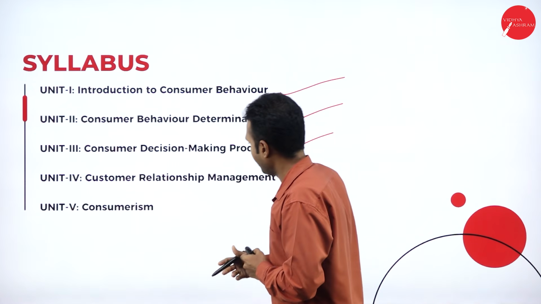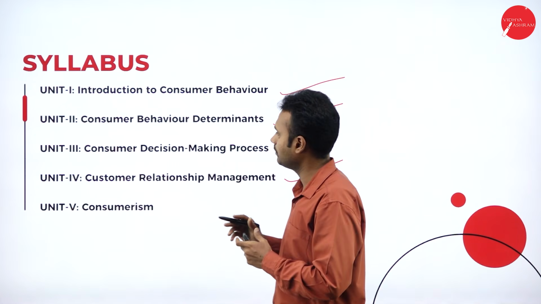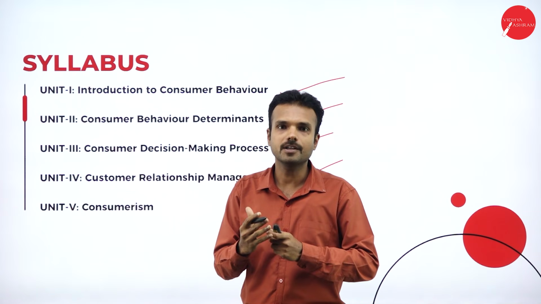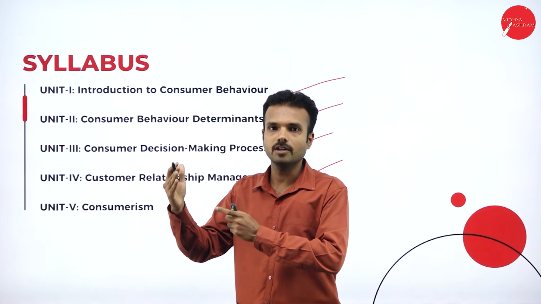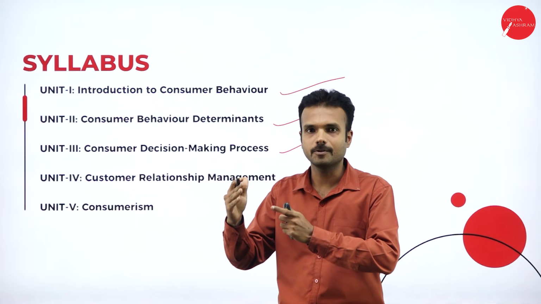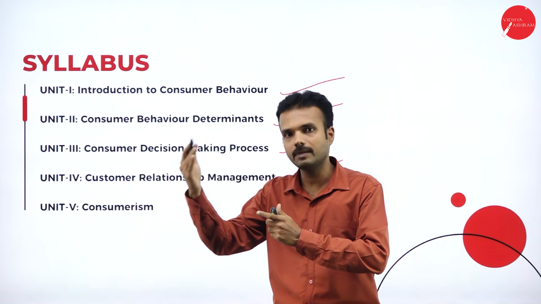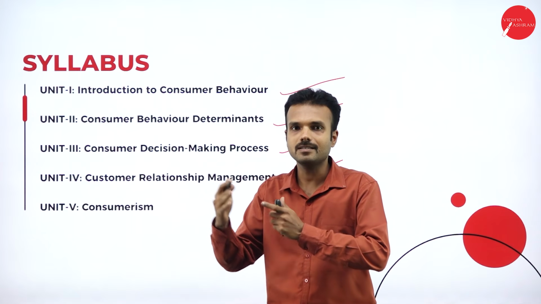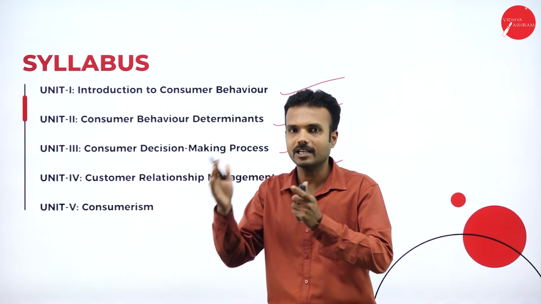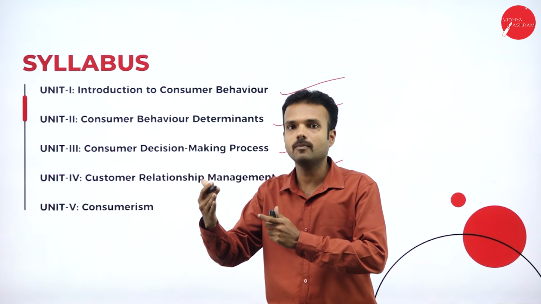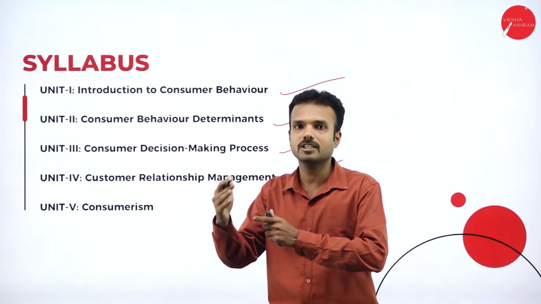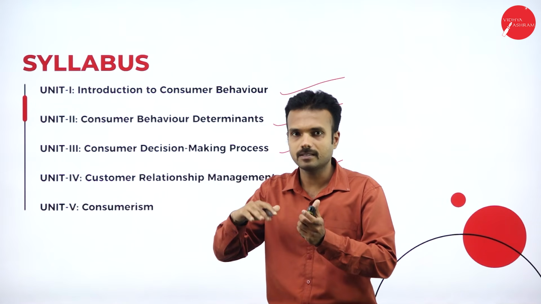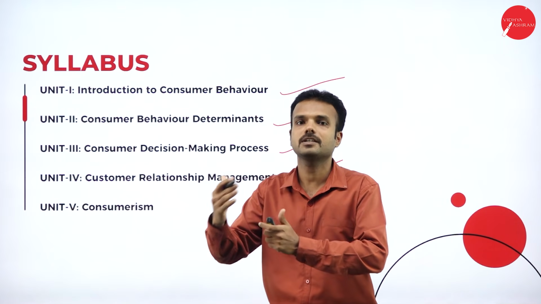Unit 4, customer relationship management. It is a modern marketing concept. Earlier, the marketing concept was a product centric approach: whatever product was manufactured had to be purchased by the customers or consumers, so there was no option for those people. The second one is the consumer centric or customer centric approach: whatever the needs, wants or desires of the customer, as per their taste and preference, we need to facilitate the product.